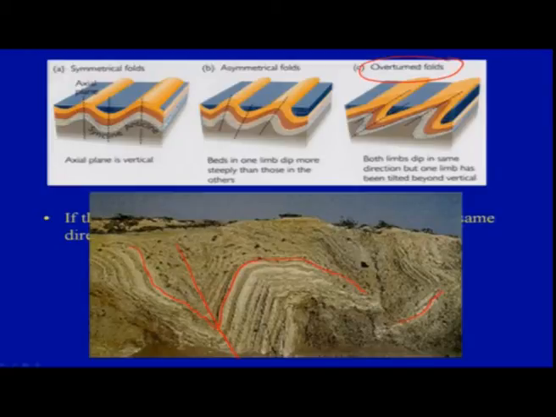It goes something like this, but here it does not continue, whereas here you can easily trace all these beds. This side is your anticline, they are dipping away here, so this will be your axial plane, and here this one is your axial plane. Further, I can trace this bed here which connects like this, and then this one goes like this.